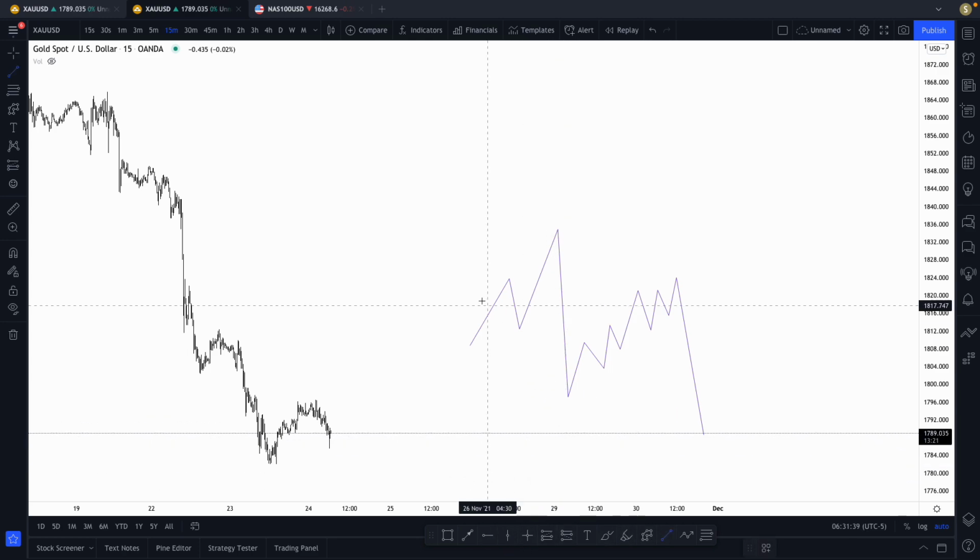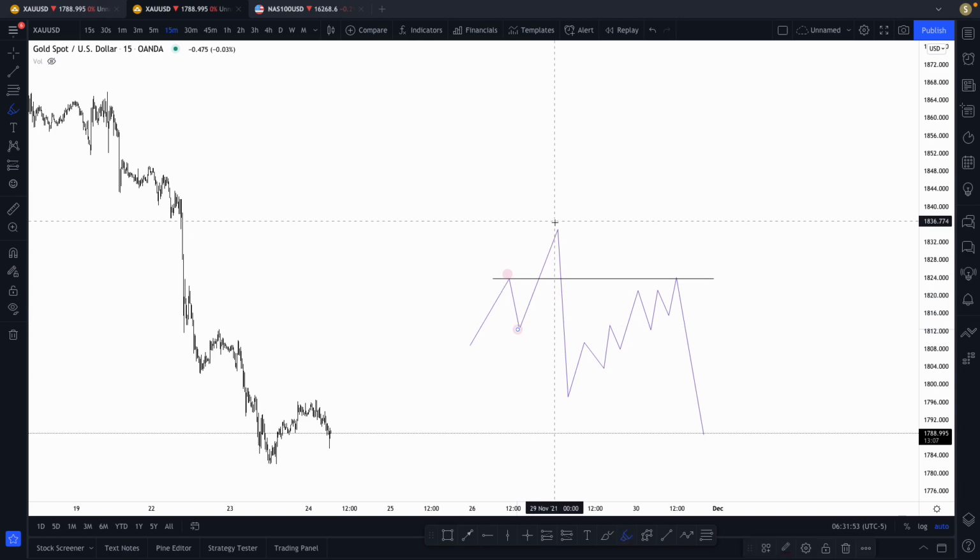You understand what the structure is doing, how you take the trade, all those kinds of stuff. But as long as I have my level here, I have my QML. You see this high? This is the high of the QML, because here I have the low, I have the higher high. The next thing that I'm gonna wait for is to see market manipulate this area. Then market creates a lower low. This is the area where I'm gonna wait for what? For reaction. So a reaction has to happen here.